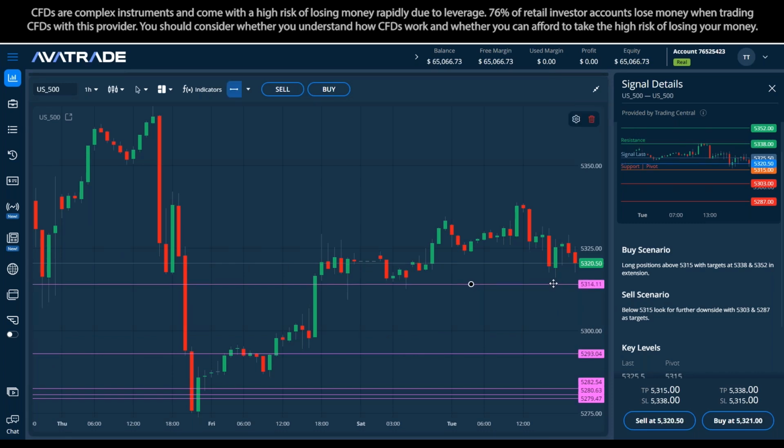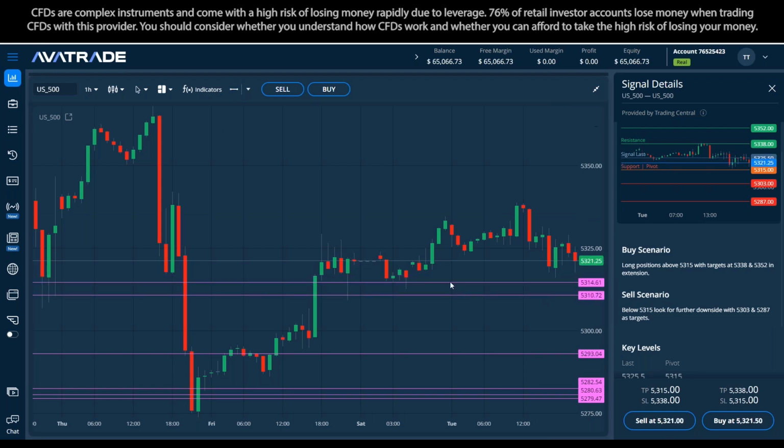So 53.15, this matches up with the support level that we just drew before we looked at the signal, okay, within one or two numbers. And so this is old support. As long as this bounces off of here, the buy signal is still valid. So if you were going to go with this buy signal right now, take advantage of the dip that just happened with the FOMC member speaking, okay, then you'd probably want your stop loss just below the pivot, below this low point from earlier today.